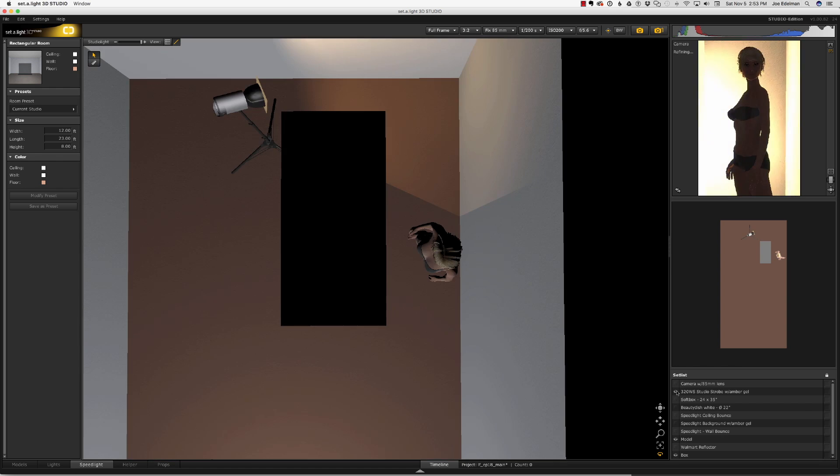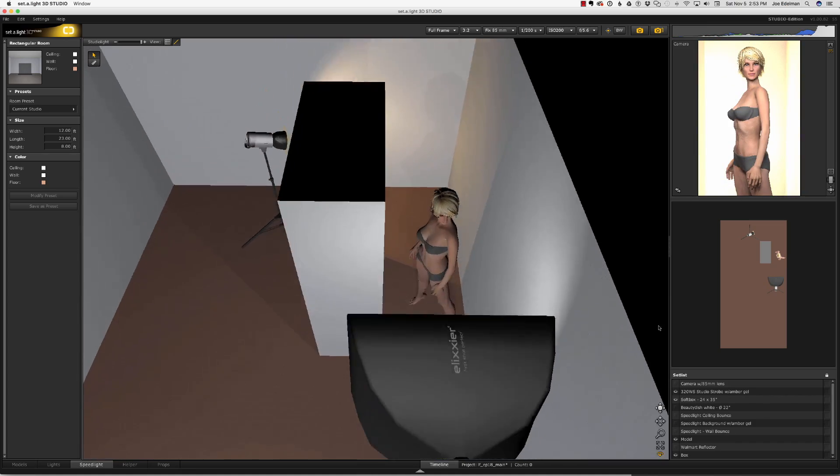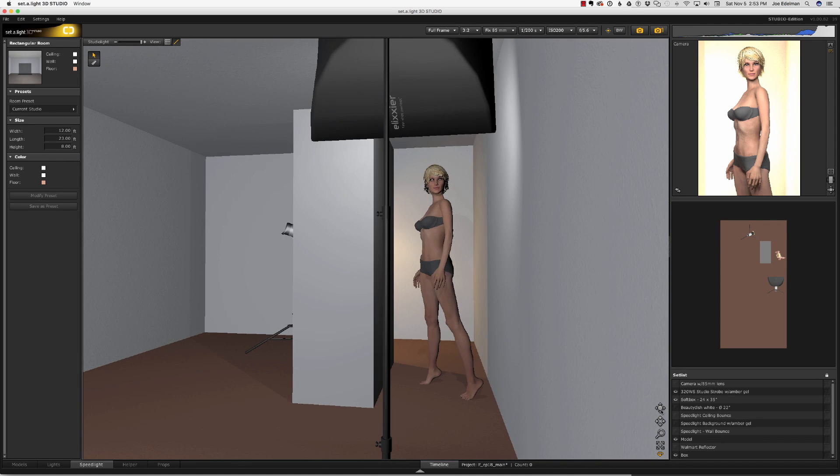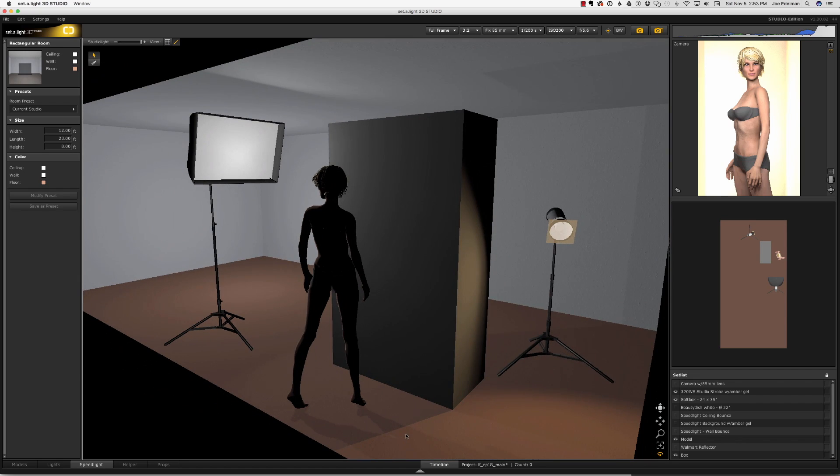The glamour lighting setup is really simple — two lights, one medium-sized softbox. I placed one 320-watt-second strobe on camera left, just behind the box and aimed into the corner of the room. This strobe was dialed up almost to full power and I used a light amber gel to give just a little color to the light, so that as it hit the wall and the box it added some flavor to the image. The second strobe was just in front of and above my camera with a medium-sized softbox turned horizontally and aimed down towards the model.